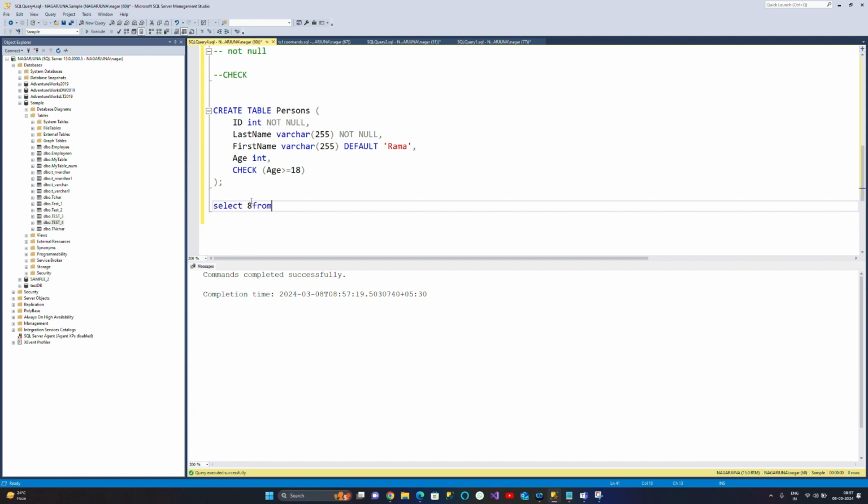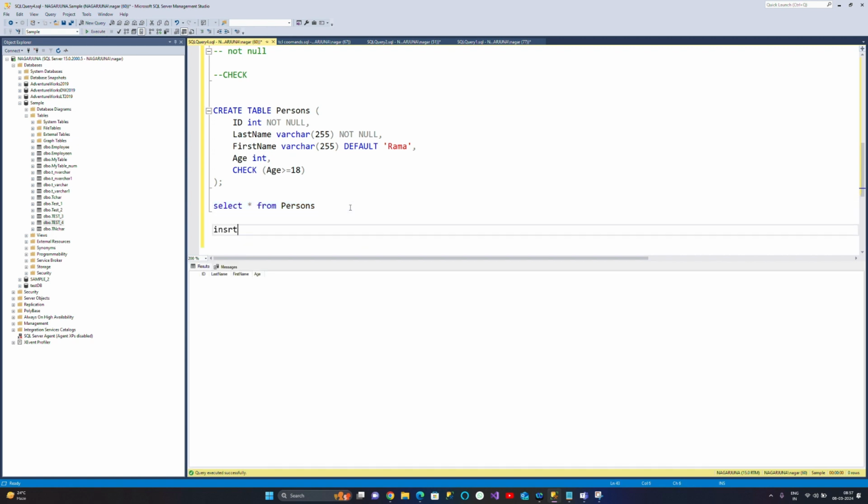Select star from table name, person. Okay. Now let's insert into values.